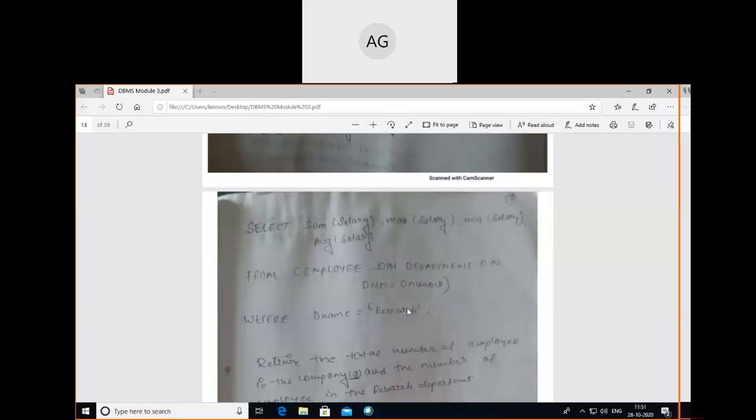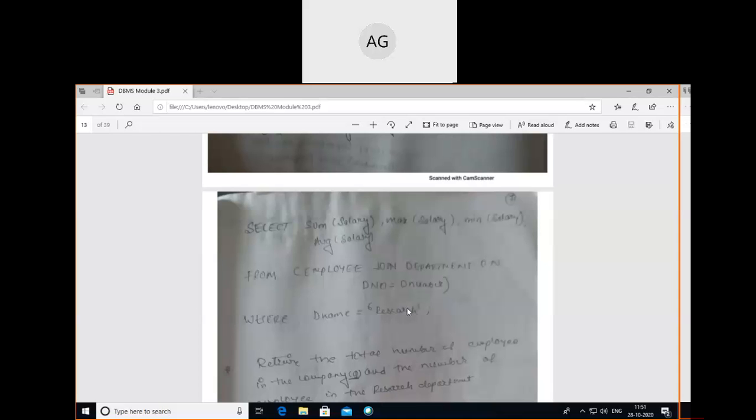The common thing in the two tables is the department number, so I'm using on department number equal to department number. Easily you can find out which department this employee is working in, so automatically that department number will be displayed. If you know the department number, you can identify the department name also.